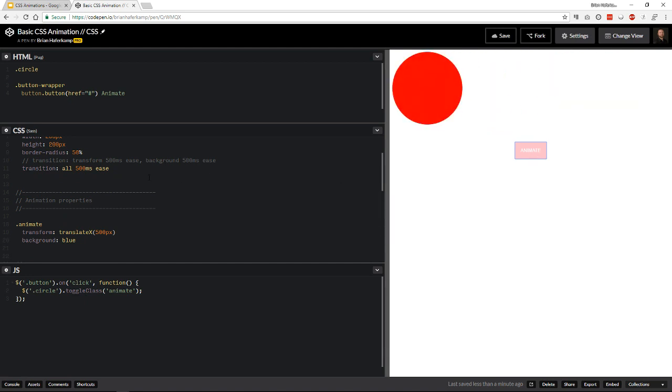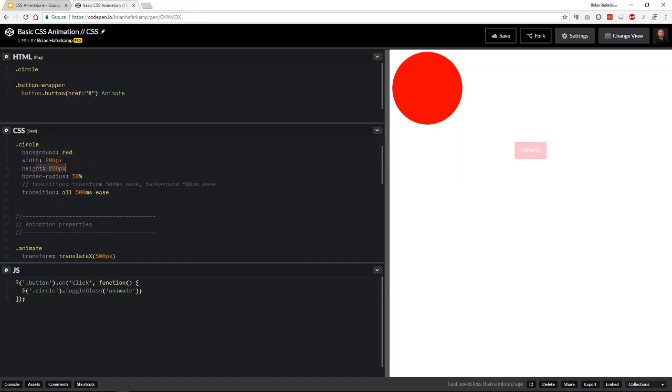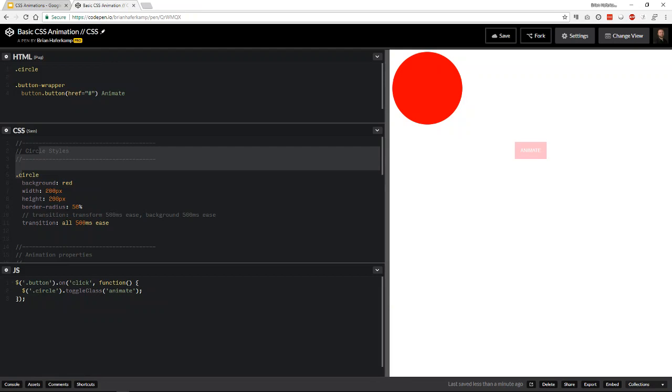Okay. The problem at times with this is if you're only doing one or two properties, it's listening. So the browser is going to be listening for all of the changes on this div, but we really only want to change two properties. So if you're only changing a couple of properties, it's more performant because it's only listening for transform and only listening for background. And sometimes you run into this where you only want to transition a couple of different properties.